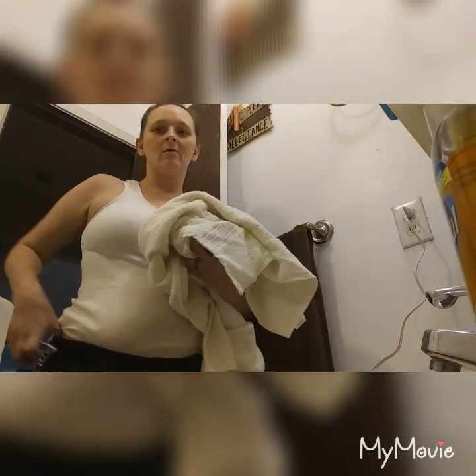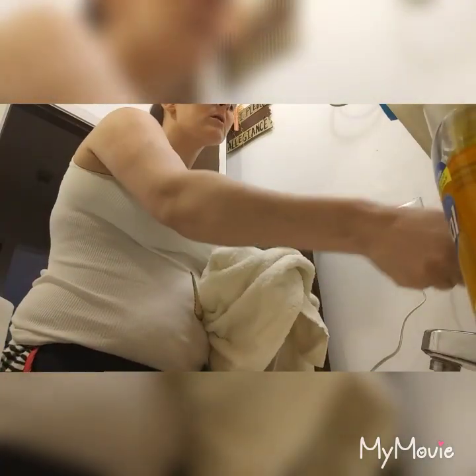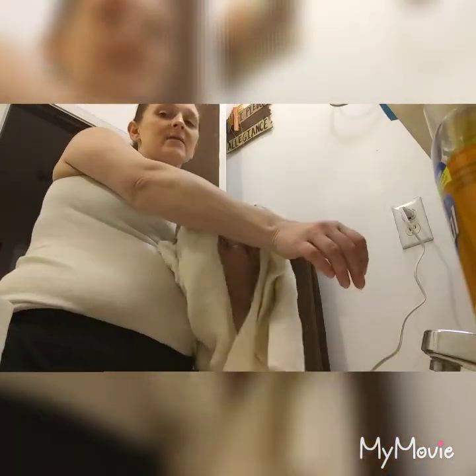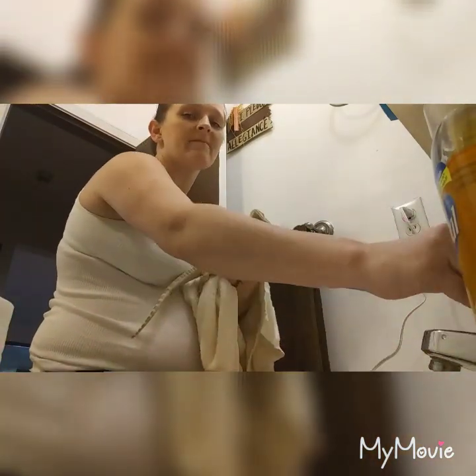A toothbrush. All you need — and I'm sure you already have one if you have a beardy because you know they love these when they have a bath. I'm going to use Thor to show you what you need to do. Normally I would have Thor in the bathtub, but I can't really get my camera set up at that angle. So what we are going to do, I'm actually going to do this in the sink. You're going to want to give them a pretty warm water — just about what you would for a baby. You don't want it too hot or too cold. Test it on your wrist — that's what I always do, because that's a sensitive part of your body.